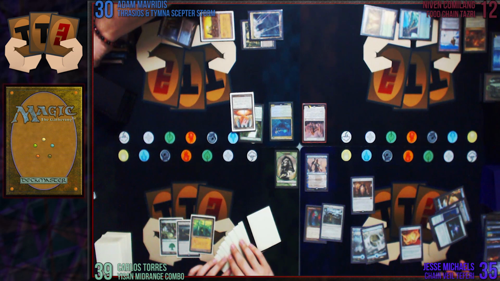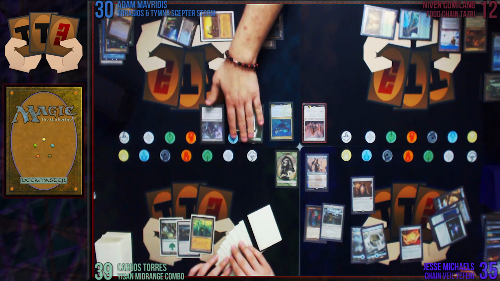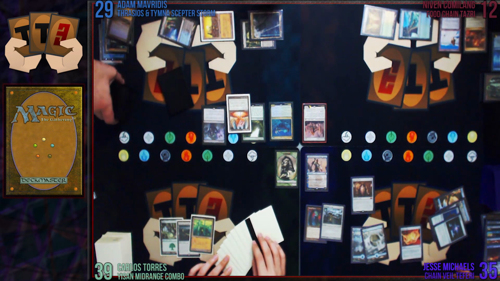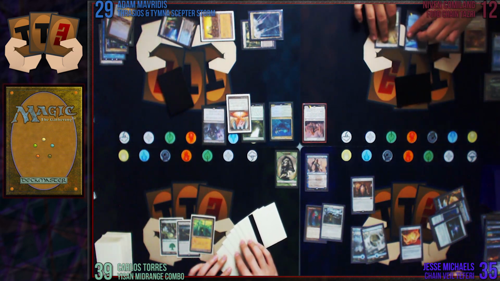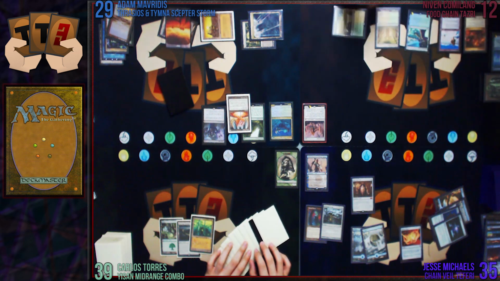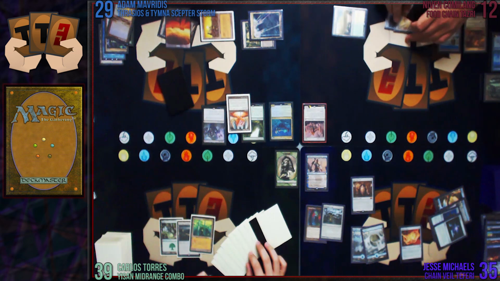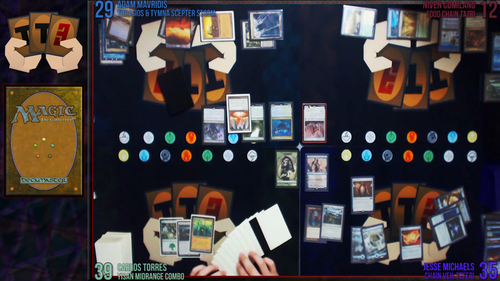And play a Wastes. Seems reasonable. Seven cards in hand. I will pass turn. Play Scattered Groves tapped. Wait, what? You're really playing that? Yep. Ugh. I had to clear out my binder. Desperate times call for desperate measures.